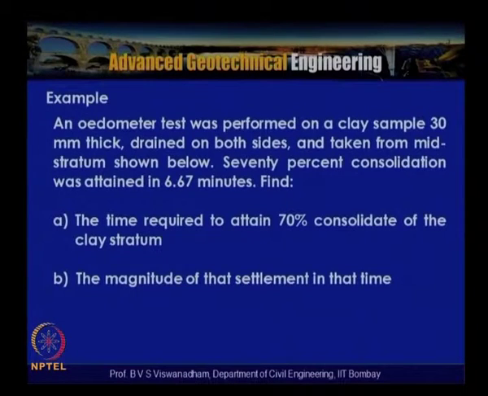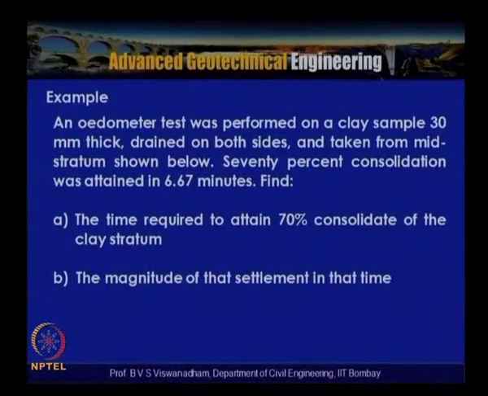Now, after having discussed the effects of the load increment ratios and the duration, let us look into some example problems. In this example an oedometer test was performed on a clay sample 30 mm thick and drained at both sides. That means we have kept porous stones at top and bottom, and the sample was taken from the mid depth of the clay stratum, and 70% consolidation was attained in 6.67 minutes. We need to find the time required to obtain 70% consolidation of the clay stratum, and the magnitude of the settlement in that time.